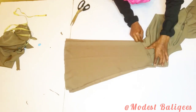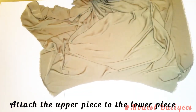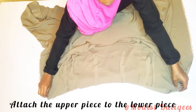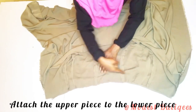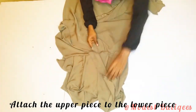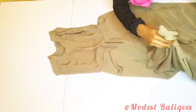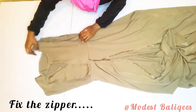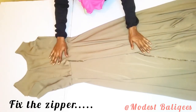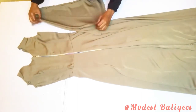I confirm the armhole will fit perfectly on the dress. The next thing is to open up the lower piece and place the upper piece on it right sides facing each other, then join the two pieces together. After joining, I fix the zipper, then join the bottom part of the dress and fix the sleeves.